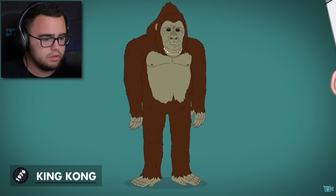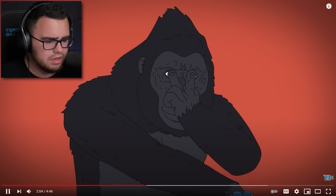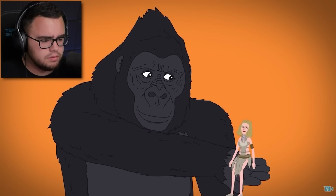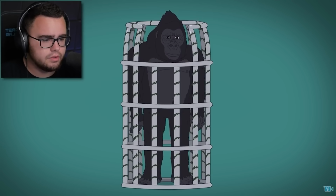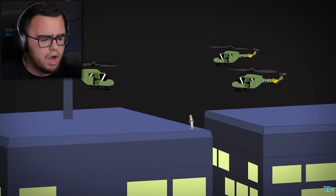The 1976 remake Kong has dark fur and skin, a small muzzle, looks like zombie Kong, and noticeably human-looking eyes. His face also occasionally looks unrecognizably round. This Kong is creepily attracted to his special lady friend. And when taken off his island, he is forced to become a mascot for a greedy oil company. But he breaks free, scales the Twin Towers, and is shot down, presumably killing him.